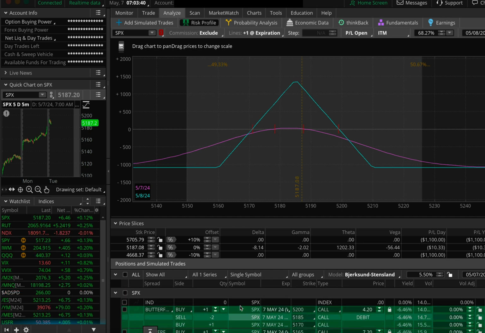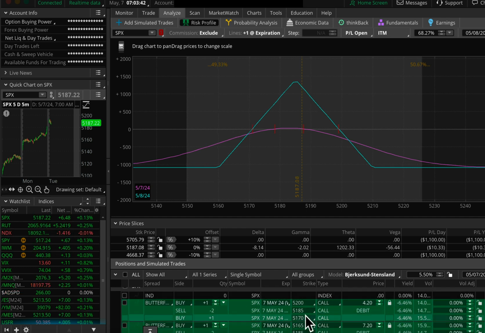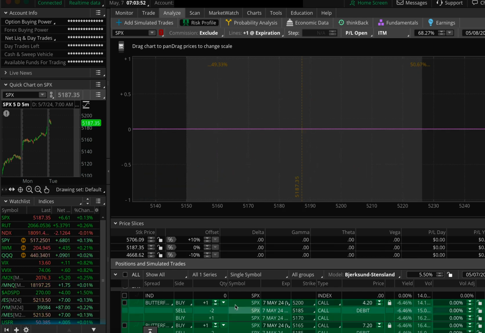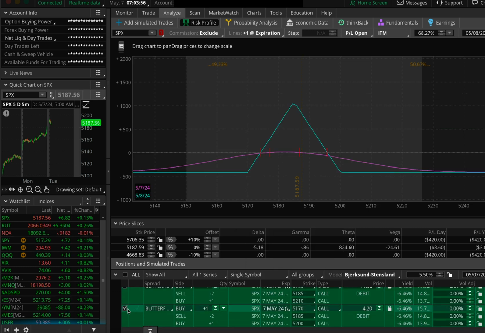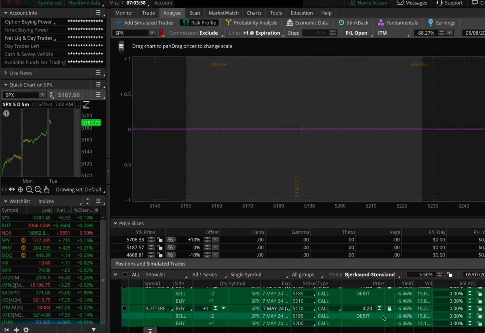This is how I'm doing the paper trading on this. I'm just entering these in these simulated tabs. I lock them in, and then I'll just monitor them throughout the day. So let's go ahead and put a real one on as well. And we've been doing a 15 wide for the real one. So I'm going to duplicate that. This is 15 wide, right? Yes, 15 wide.